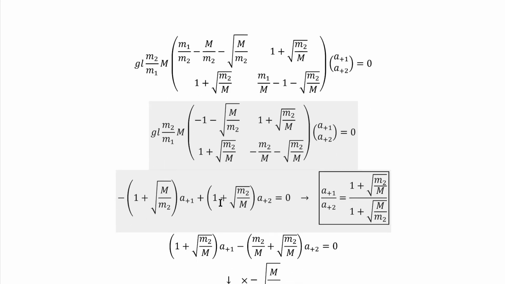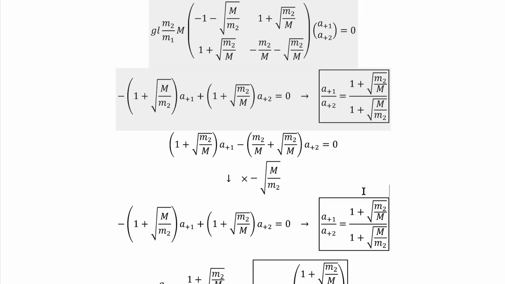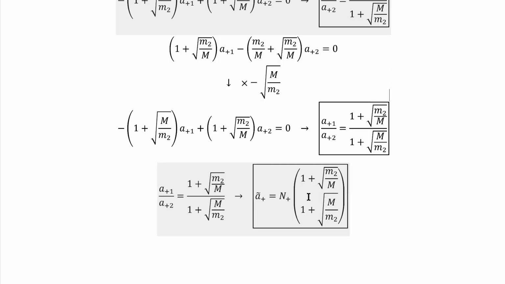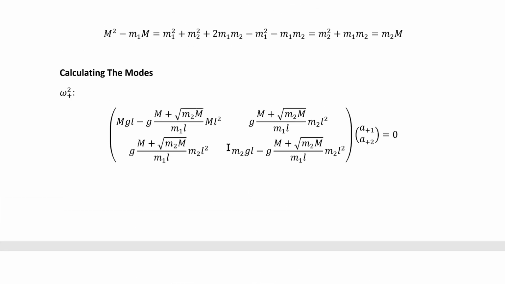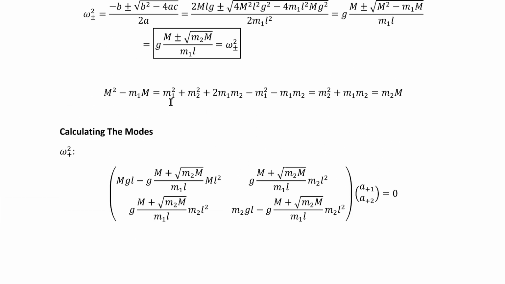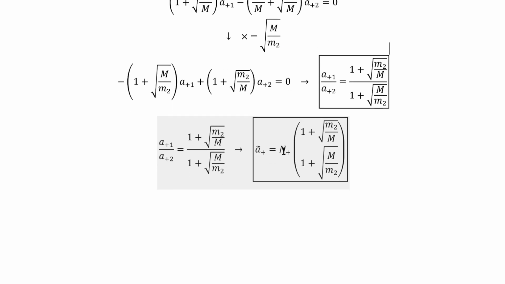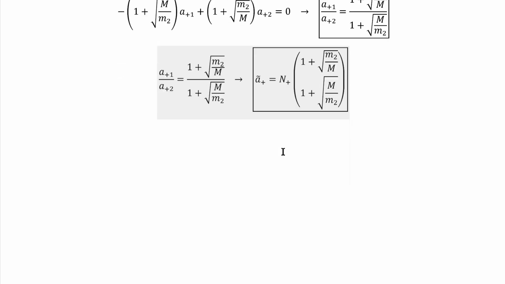Then we can write out the equations individually. The first one gives us this useful fact, and we look to the second one to see what else we can find, but it turns out by multiplying it by this factor here, we find that it's actually just the same as the first one. It gives us no additional information. And from that, we can deduce this normal mode from this original normal frequency that we had up here. So we're making a lot of progress. We do still have this normalization constant to deal with, and I'll talk about that later.